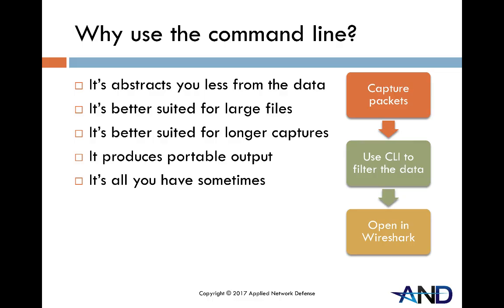So what I'll do is I'll capture the packets using a command line tool and store those to disk. From there, I'll use a command line tool like tshark or tcpdump to apply filters to that to do stream processing and break that up into smaller files. For instance, I may have a file for a specific conversation or a file for a specific host. I may create a file just for DNS traffic or just for HTTP traffic. I may filter based upon single conversations. The options are definitely limitless given the flexibility I have in filtering. What I'll do is I'll break those up into separate files, and then I'll open it up in Wireshark. Once I get it into a manageable file, then I'll turn to my GUI.